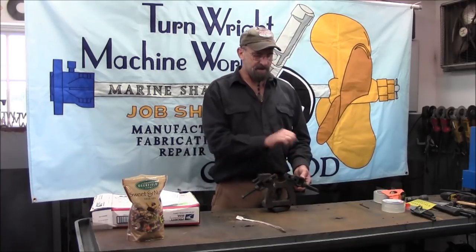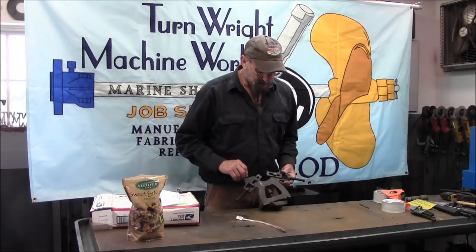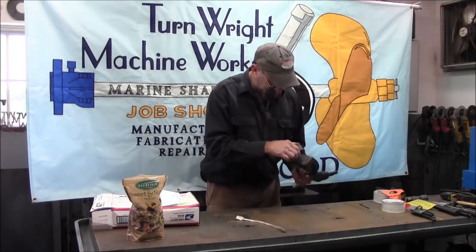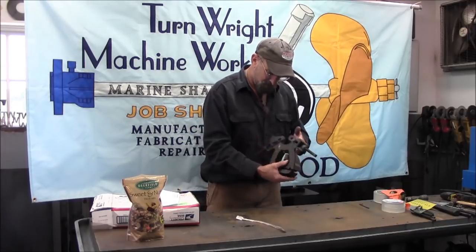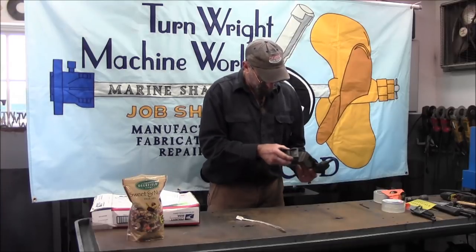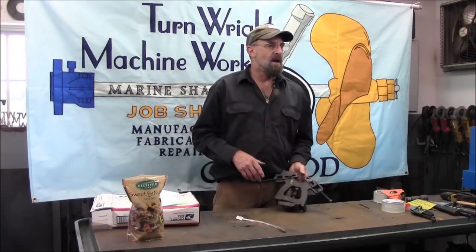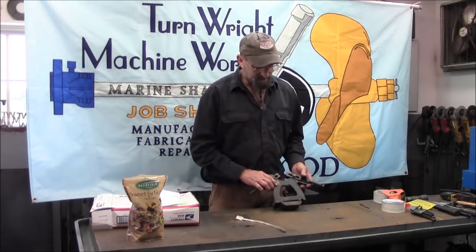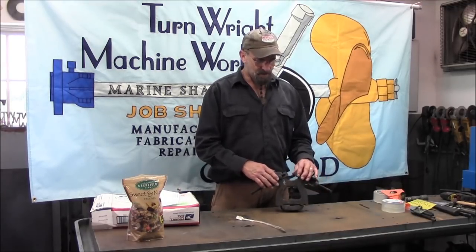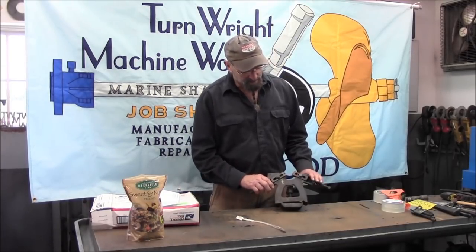So there was an ear here, and then there was a fold over, and this is very similar. I don't actually have a steady rest for my little South Bend, but that's what this is off of, I believe. Even though I don't see the South Bend name on it, and they usually put their name all over things. And I don't see it on here at all, or even a casting number. But I'd be kind of curious because I'm going to put this on mine as well and see if it lines up. And then I got some kind of idea. So anyway, what we're going to do, he would like to have little rollers on this. And I'm going to see what we can do.